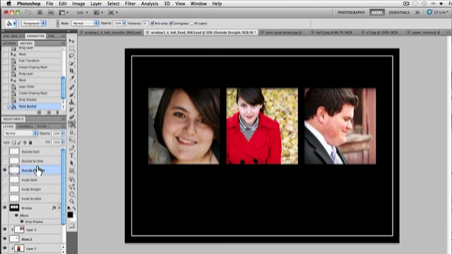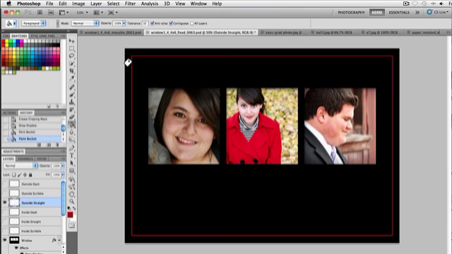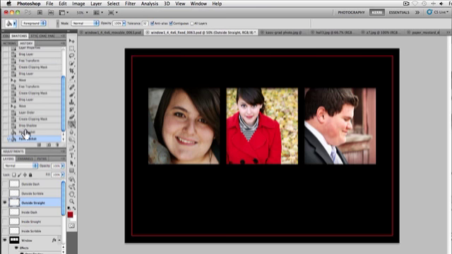So I've clicked on it. You can see I've clicked on it here in the layers palette, and I'm going to click on the little swatch. Well, let's go up here to these swatches and say I want red. Then I can just come in, and you just got to make sure you're on the line, and there you go. It just fills in the line, which is really kind of cool. So I'm going to close that, and I don't really want it red. I want to keep it white.